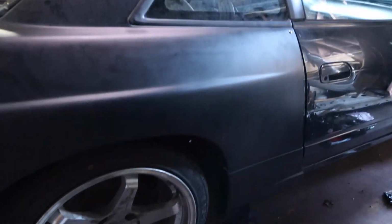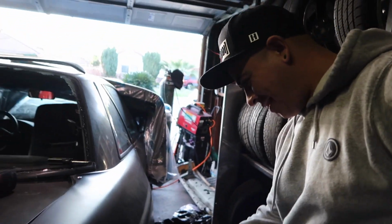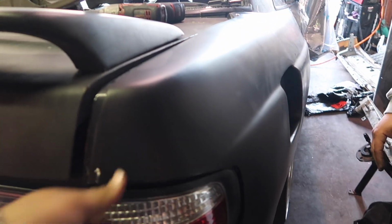Check it out, guys. So we're missing one over fender and we're missing the one I need. I don't know if you guys can see it, but it actually fits pretty well. It's a little cracked right there, but what can you expect for the price I got them for? So that's good. But where's my fender, bro? I don't know. Did it fall on the freeway? I know it didn't fly off on the freeway. I know that. You sure?